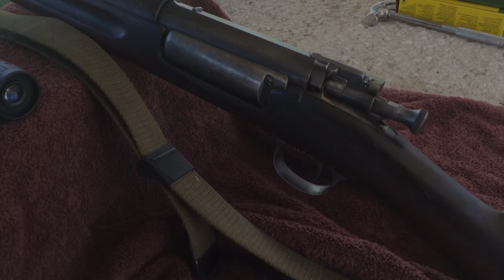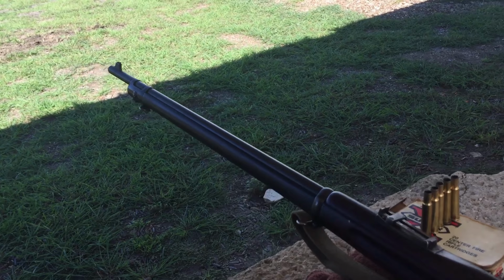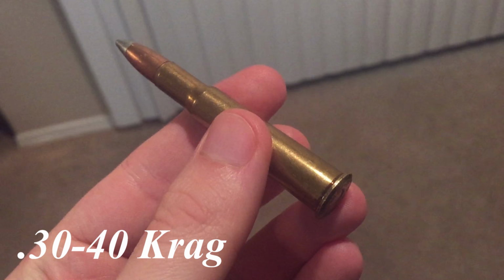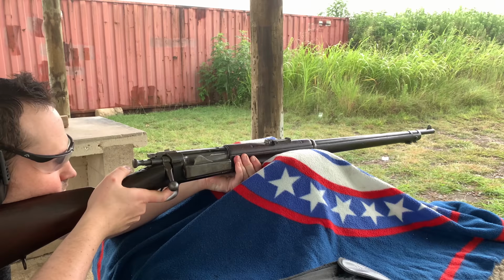I should mention before continuing that the rifle you see in this video is a Springfield model of 1898, the license-built copy of the Krag Jørgensen designed for the US military. It's chambered for a different rimmed cartridge than the Norwegian Krags, and has several mostly cosmetic design differences, but it's still a Krag through and through, and a damn good one at that.